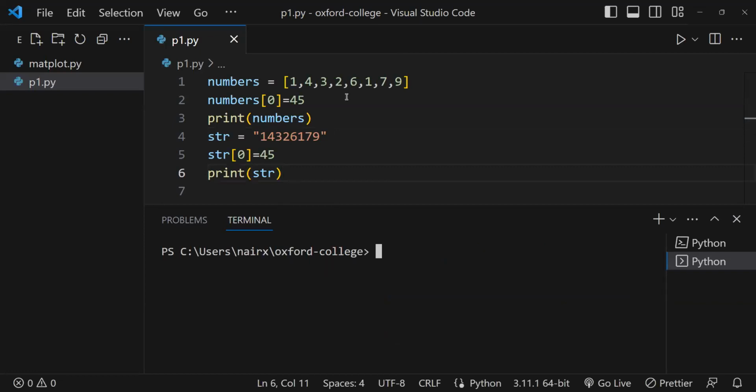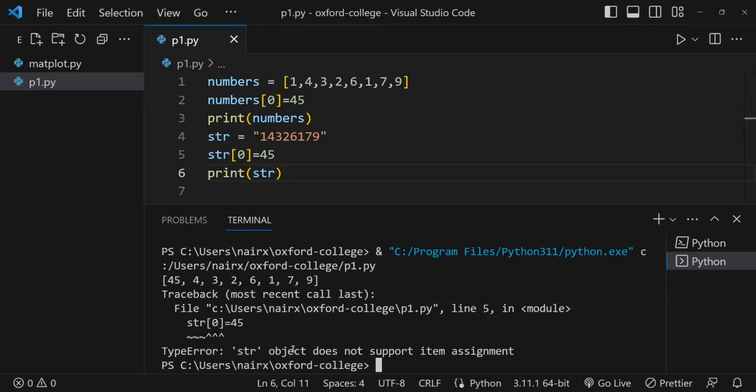Now when I run this, it is throwing an error: string does not support item assignment. That means in a string, we cannot use assignment like this. We can access it using the position in the string, but you cannot modify it.